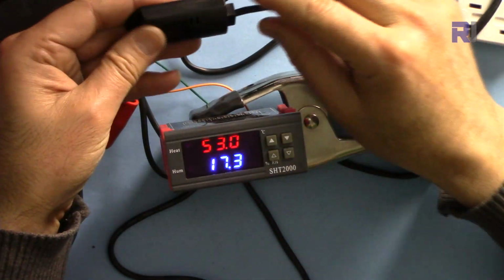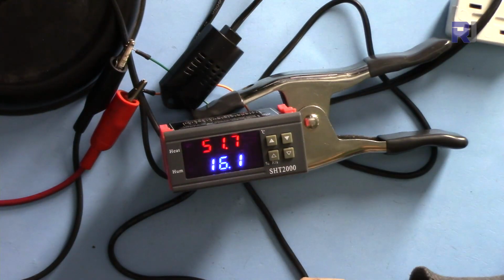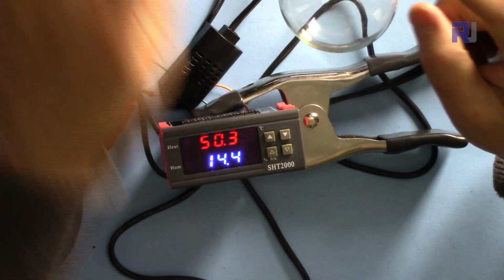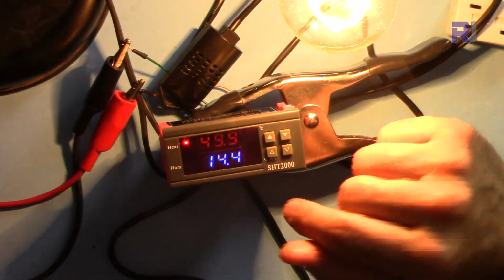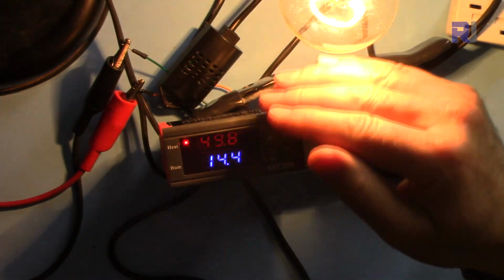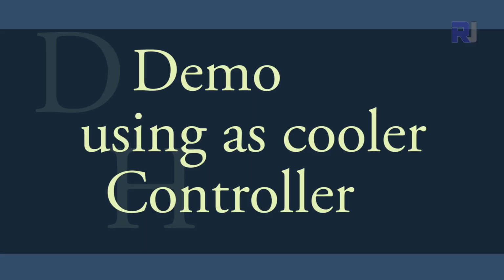Now we are at 53. And it will turn on. This is now your heater, and the cycle will continue. Now when this is on, again the temperature will increase. When it reaches 60, it will turn off.